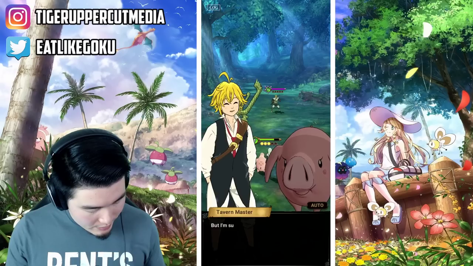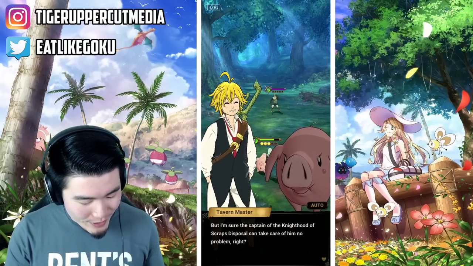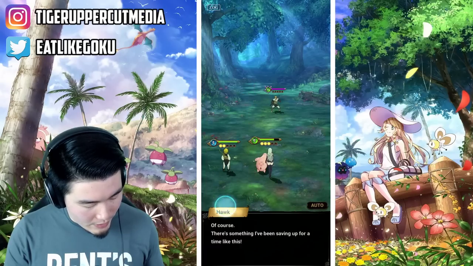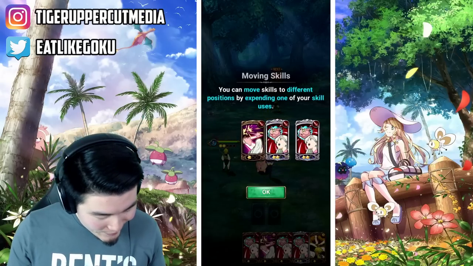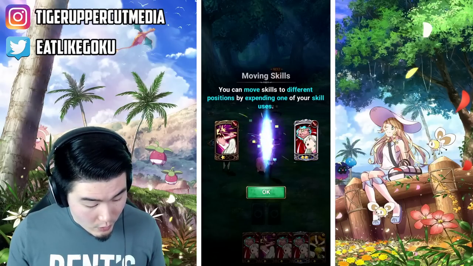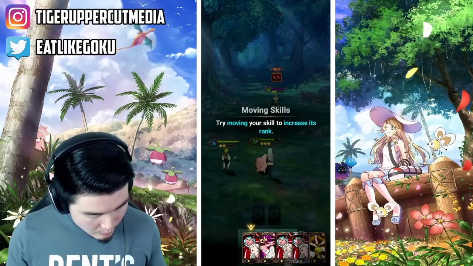Yeah, what a surprise. But I'm sure the captain of the Knighthood of Scrap's disposal can take care of him, no problem, right? Of course, there's something I've been saving up for a time like this. Can we use Hawk's ultimate skill? You can move skills to different positions by expending one of your skill's uses. Oh, interesting. So I'm gonna move this one over.